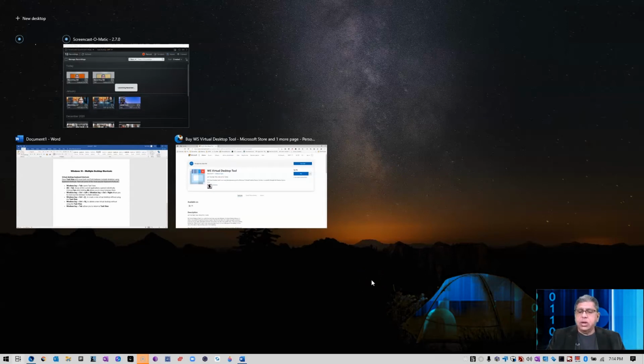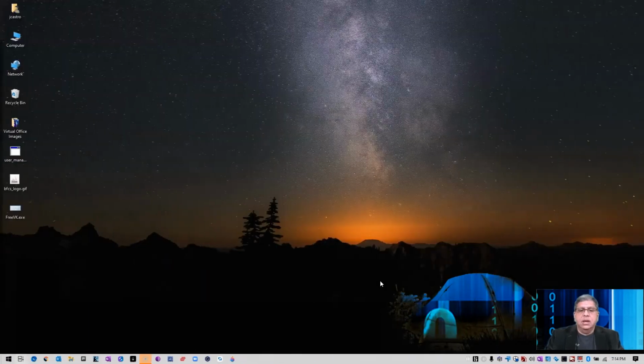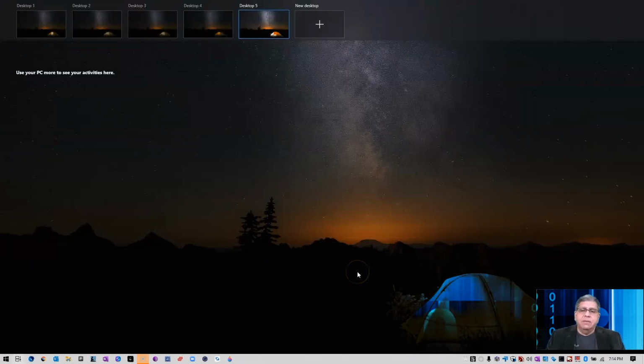What you can do, there are shortcut keys, and here are the shortcut keys. That's what that document is all about, actually. If I want to open up a desktop, all I have to do is hold the Control key down, the Windows button, and the letter D as in Delta. So Control Windows D, and it just opened up a window. I can do it again, Control Windows D, open another, Control Windows D, open another, and Control Windows D. Now I have 5 of them open again.